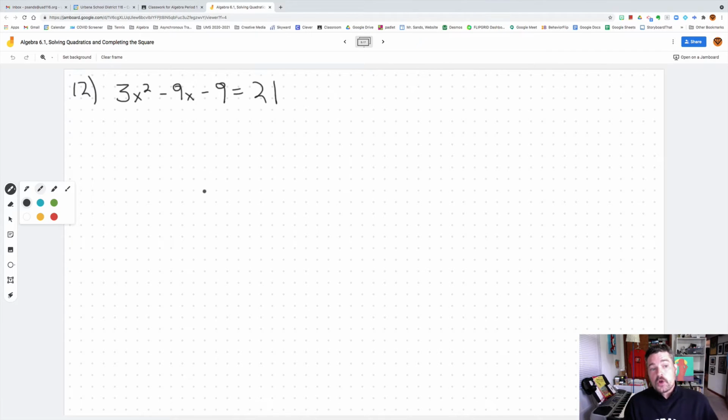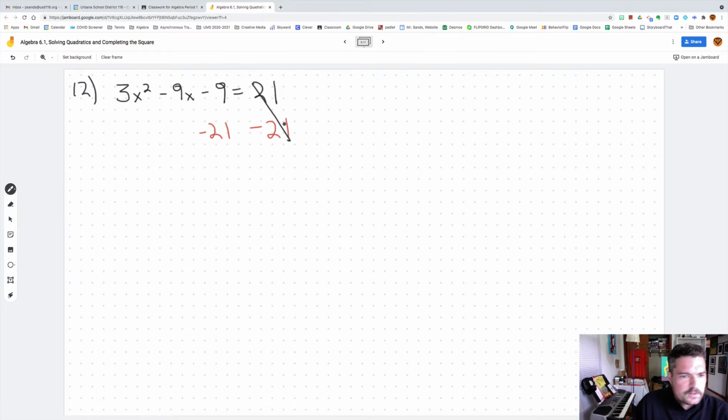It may be 1 or multiple values, usually just 1 or 2, or sometimes not at all. But in these problems, they will be able to be solved for 0 because I have picked them to be able to do just that. So let's go ahead and use red here. I'm going to subtract 21, and I also have to subtract 21 there. All right, these will cross out. That's what I wanted to happen.